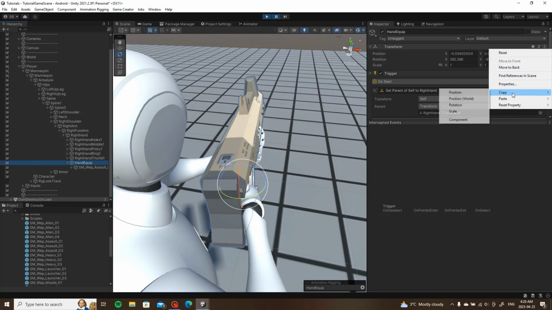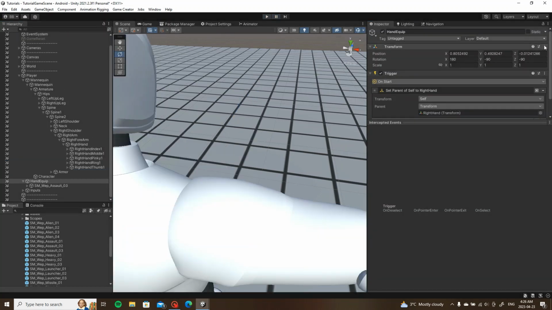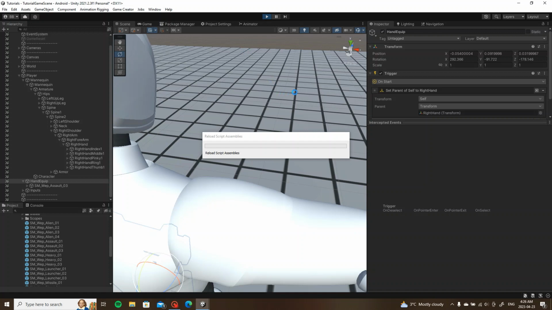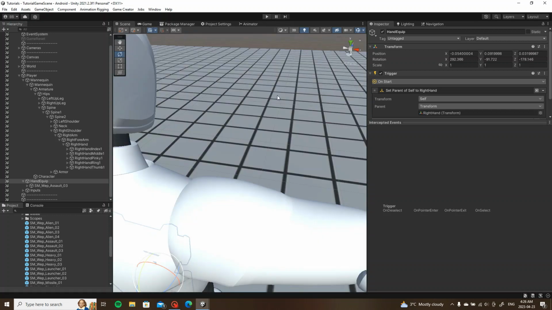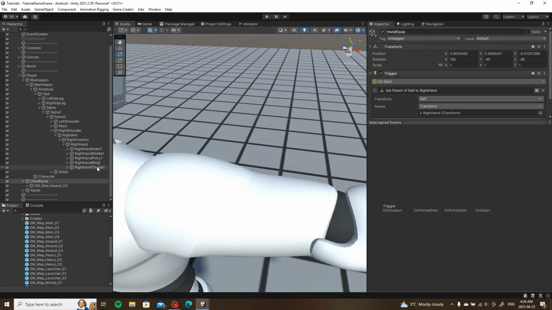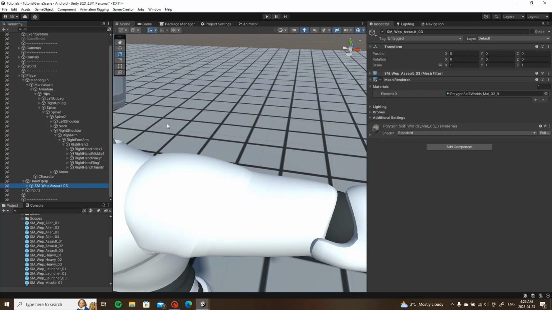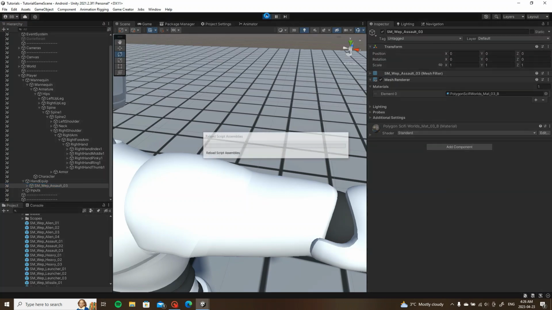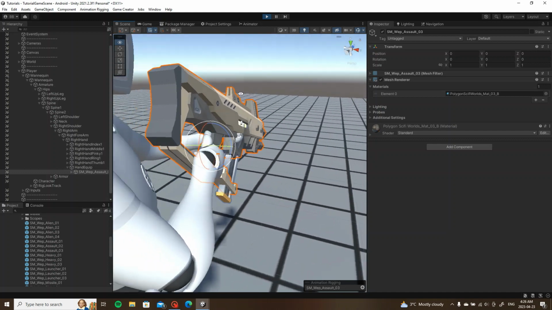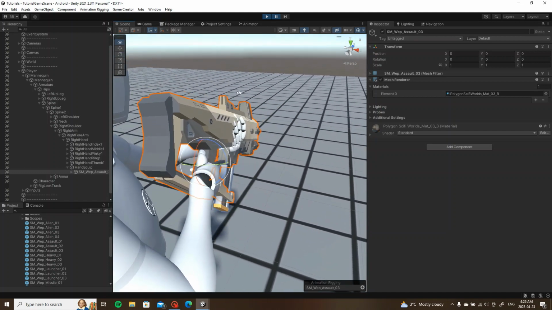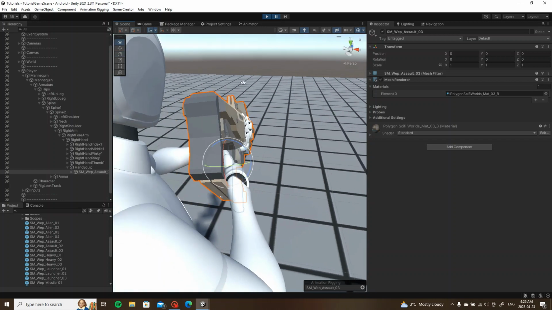Alright, I'm going to copy this component, and I'm going to save that first before we keep adjusting. There we go. So now it should start off like that for the most part. No, not at all. I screwed up here. So we're just going to adjust the weapon itself. Don't worry about adjusting the hand equip. I screwed up. There we go. Okay. So, I'm going to pause that and let's adjust our weapon.